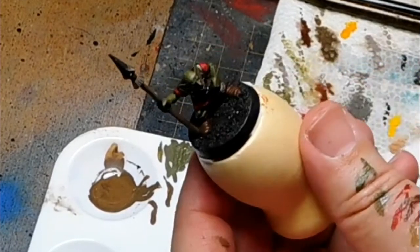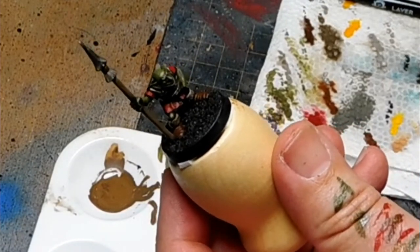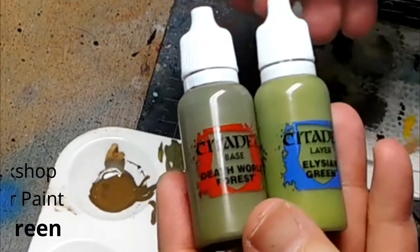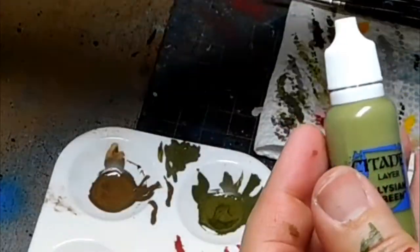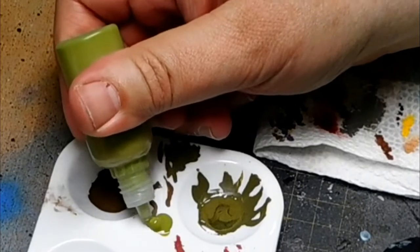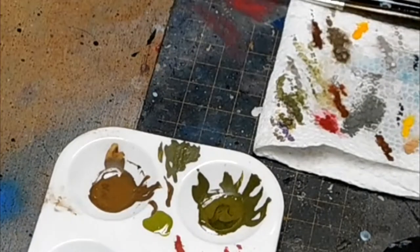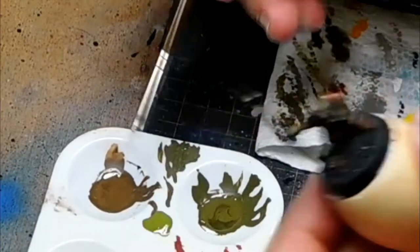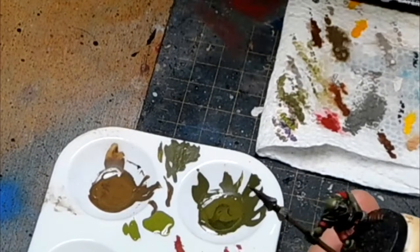Now that's the first layer — reclaiming the area, that's what we call it. Now I'm going to go back over and apply a second color, going to a lighter color. For the Death World Forest, we're going to use the Citadel layer LCN Green — it's a little bit lighter. I'm going to add a little dollop here on my palette. I'm going to take an even finer tip, mix in a little bit of water to make it smooth and loosen up the paint, and get a nice fine tip.